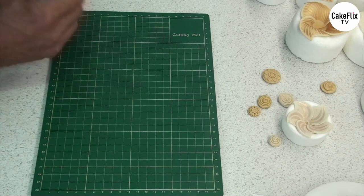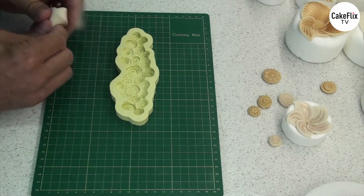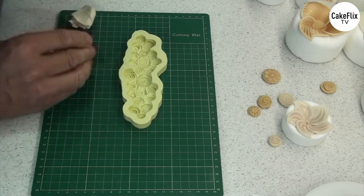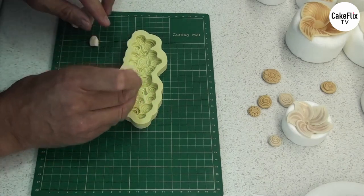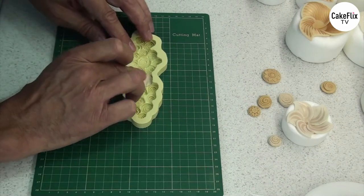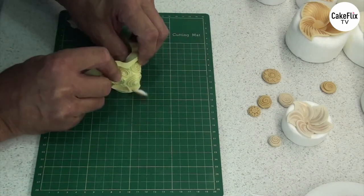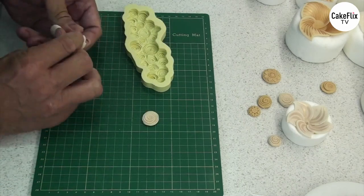For a rose center, this is my ribbon rose mold. You can use it as one piece like that and then join them together, or if you want to just take the feature area, as I'm using now, just take your paste like that and push it down into the rose size that you want. Push that in and then just flex your mold so you've got your ribbon rose effect.